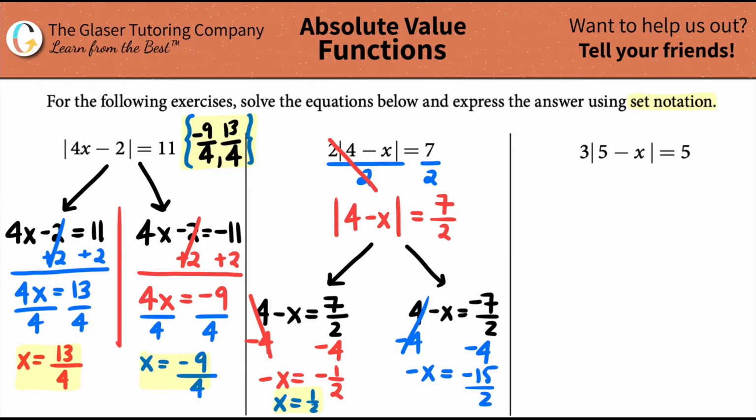But just like before, we do not want negative x, we want just x. So you just flip the sign. So it would be x equals not negative 15 over 2, but 15 over 2. There you go. Okay, here are your 2 numbers. Now we just have to put it into set notation. The hard part is which one's going to be on the left and which one's going to be on the right. The lower number goes on the left and the higher number goes on the right.